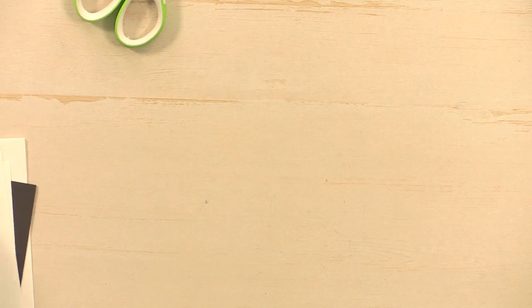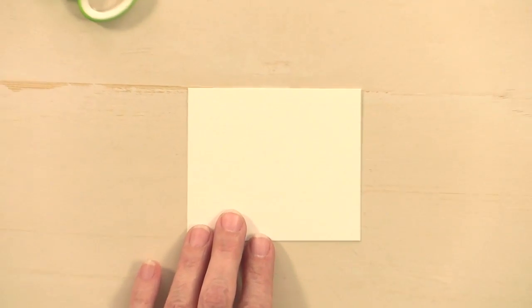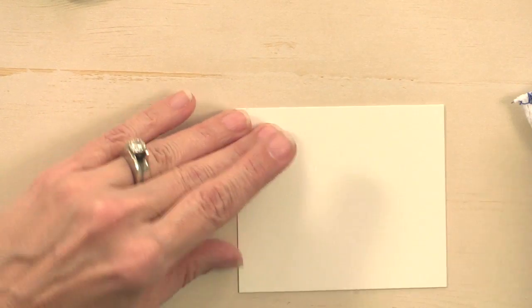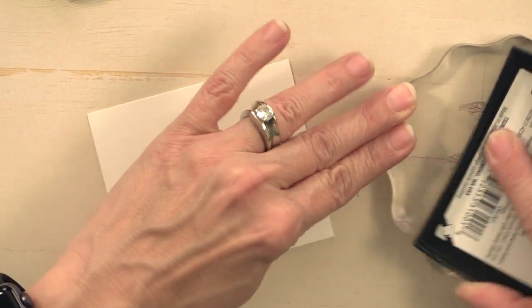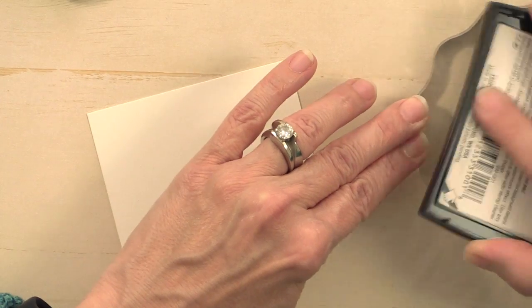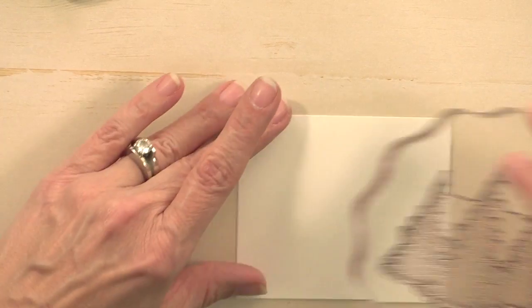Okay, so to begin, I'm going to start by taking this small piece of layering weight ivory cardstock, and I'm going to use my embossing magic pad and rub all over the surface. Then I'm going to ink up the 3 trees using some VersaMark ink. And you want to make sure you get it nice and inky. It's a little bit difficult to see, but if you turn your piece of cardstock to the side into the light, you can see the shine, so you'll know that you've gotten a good impression.